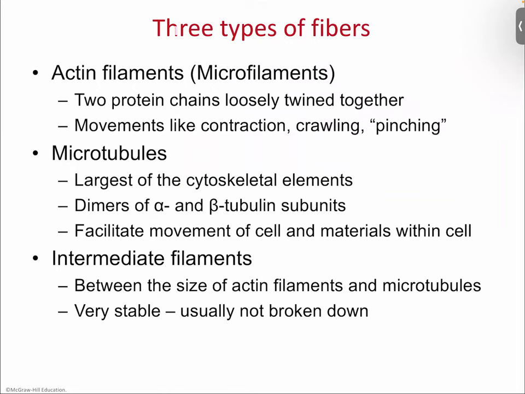Now there's three major fibers of the cytoskeleton, and we put this on the outline that I sketched out very frantically before. These are not listed the way I listed them. I listed them in order of size. These are listed in a different order. But the first one that you're going to get into is what's called the actin or the microfilaments. So the actin filaments are composed of a protein called actin, and the protein itself will form a long linear chain of little actin subunits. And each of these subunits, if you pull together previous chapters, are all folded together in tertiary structure. So they have that globular look to them.